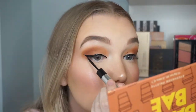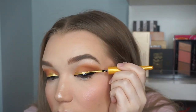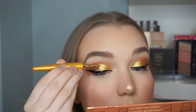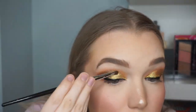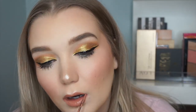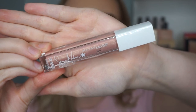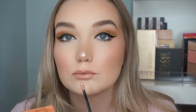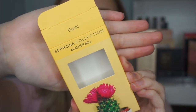For eyeliner I went in with my Marc Jacobs liquid black eyeliner and opted for a rather large, intense wing — because after all it is New Year's. Next I went in with the Rimmel Wonder'Swipe two-in-one liner and shadow and intended to outline my black liner with it, but it transferred really badly, so I ended up covering my whole eyelid with the wonderful gold shade and blended it out with a brush. Then I went in with a Rimmel lip product and topped that off with the Maybelline lip gloss in collaboration with Summer McKeen. For lashes I used the Sephora Collection Lash Stories lashes in 'Ouch' and applied those to my eyes.